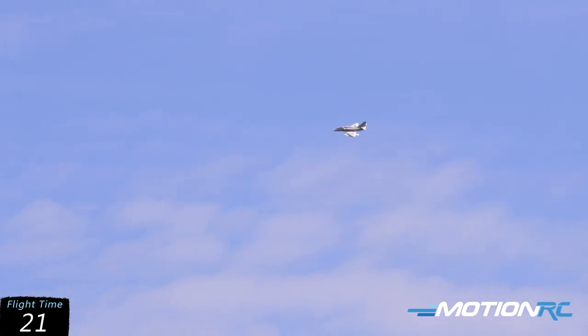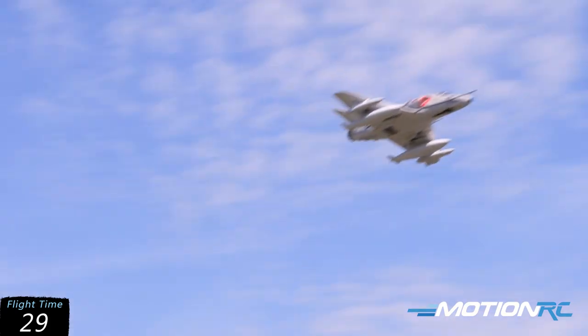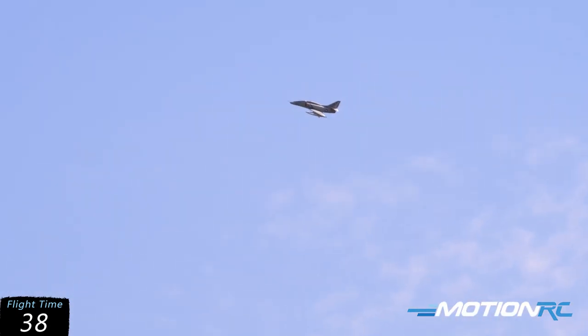And I noticed with this model, she really, really likes rudder in the turn. So I got some rudder there. And let's bring it down. 50% throttle, coming by. Sounds so good. She's got such a beautiful presence in the air.